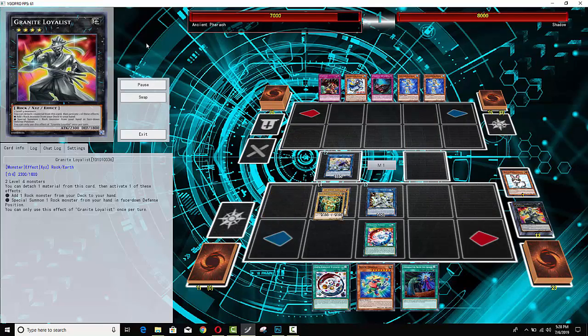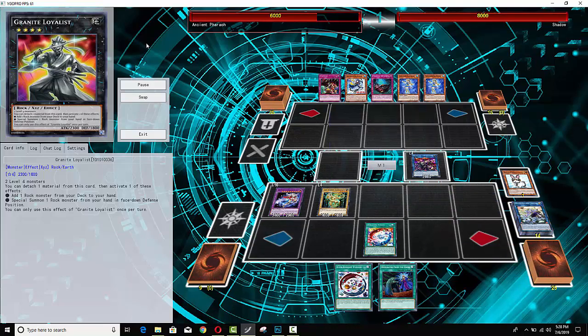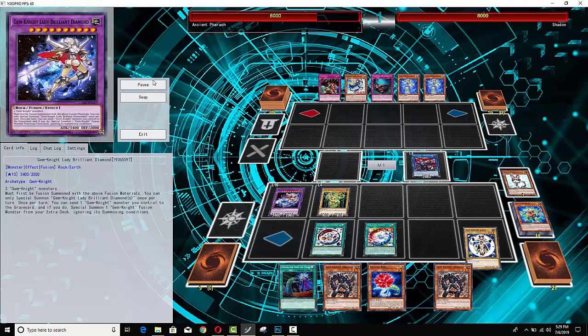Then you can just get Block Dragon to your hand. Eventually, you will be able to summon it from your hand, and when it hits the graveyard, you get a whole bunch of searches. You can summon it from the graveyard. The card is just absolutely ridiculous. Summons my favorite Gem Knight monster, obviously Gem Knight Lady Brilliant Diamond. It's so crazy. A lot of people don't really know that I like Gem Knights, but I have every single one of the cards. I even have stuff like Absorb Fusion from Clash of Rebellion, from when they were in Yu-Gi-Oh! ARC-V.